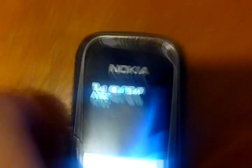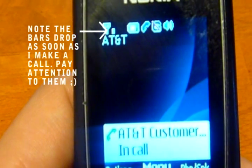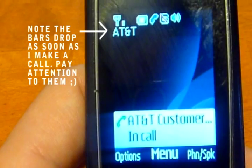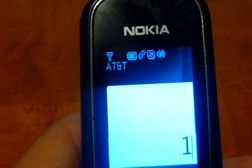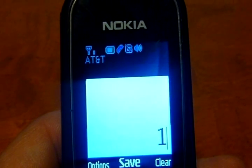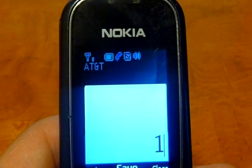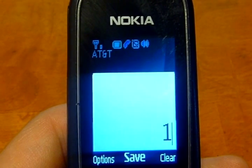Thank you for calling AT&T about your wireless service. If you are calling about phone number 310-611-611, press 1 to enter a different phone number, press 2. Your account is a GoPhone account. Please hold while your call is being transferred. In order to ensure quality customer service, your call may be recorded. You may be asked for your wireless number again for security purposes.